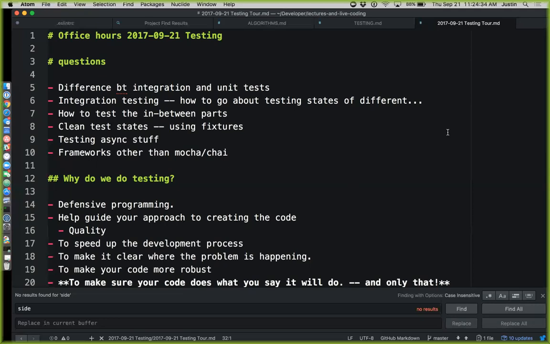So we have end-to-end testing on there. Is that different than integration? Yeah, and again, I'm not speaking definitively here, but my experience of end-to-end testing is that it's kind of system-level integration testing. From start to finish, does something work? Does it do what it says it will do?